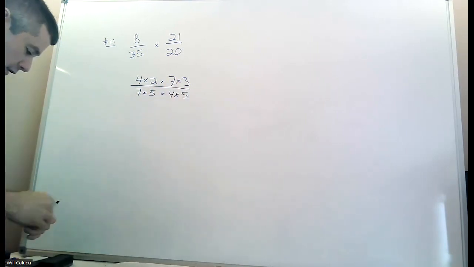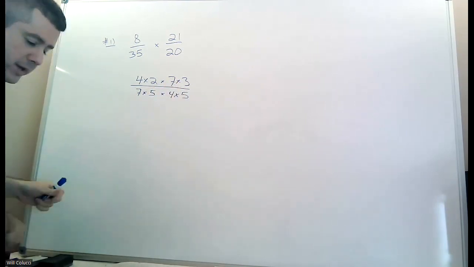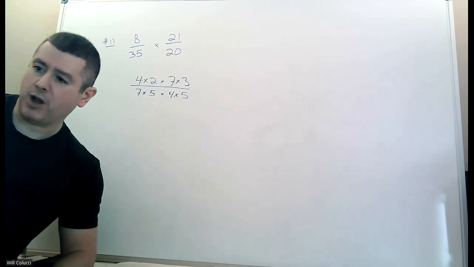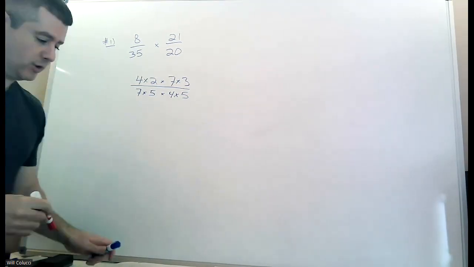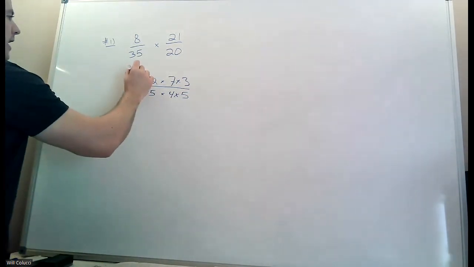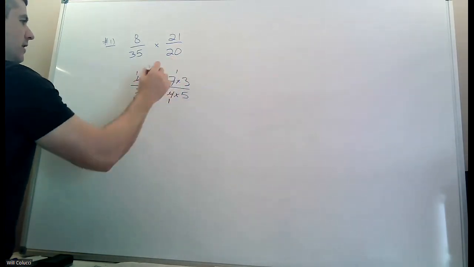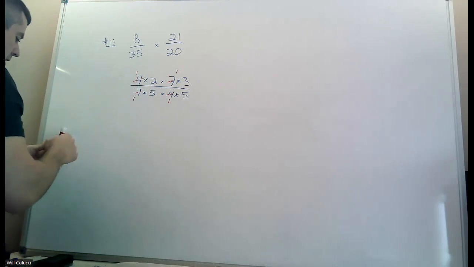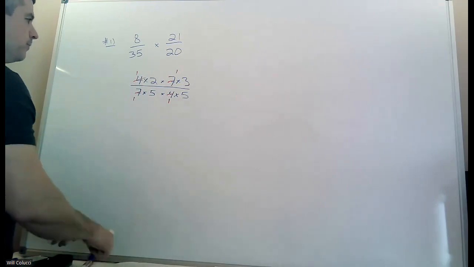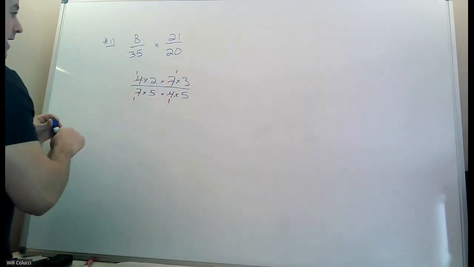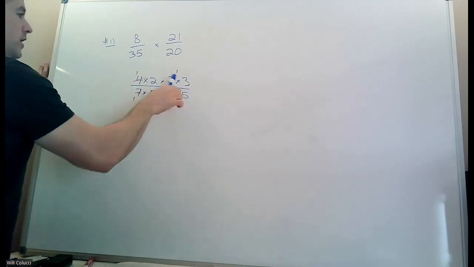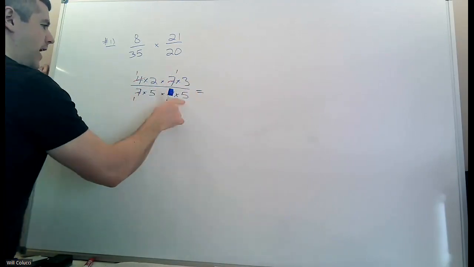Now you can say, but I can write 20 as 10 times 2. But you want to pick a number that's on the top so you can cross them out. Now, 4 divided by 4 is 1. 7 divided by 7 is 1. You can cross them out any way you want. Now, what's left over? This is the reason that I picked this example. You have a 2 and a 3 on the top, and you have a 5 and a 5 on the bottom.